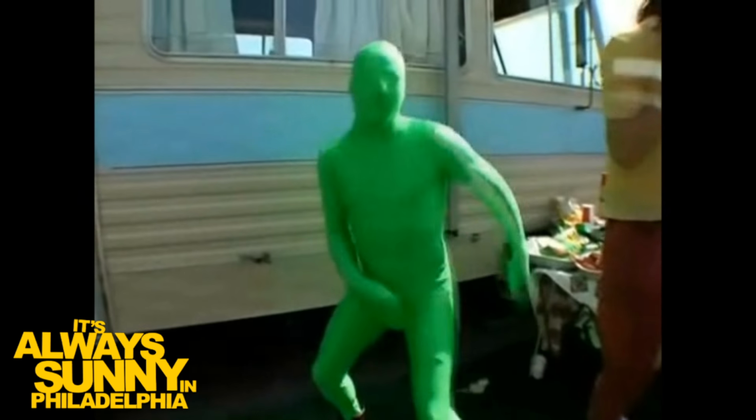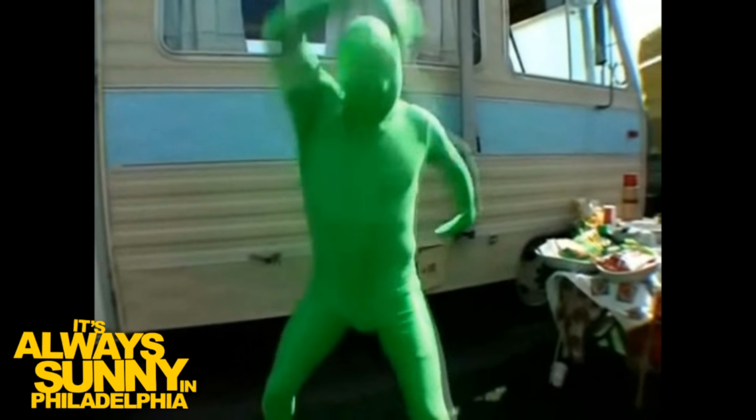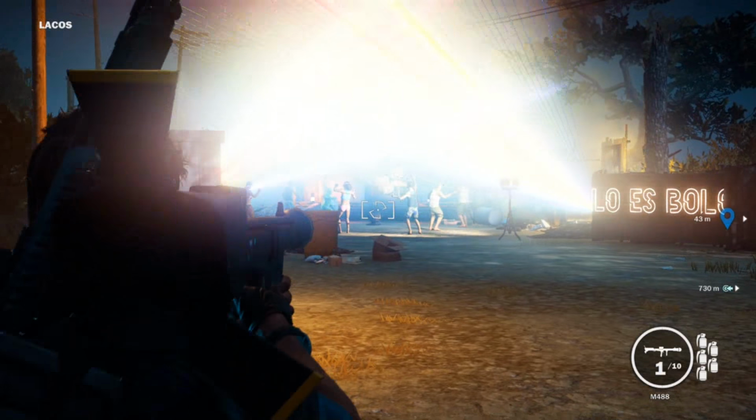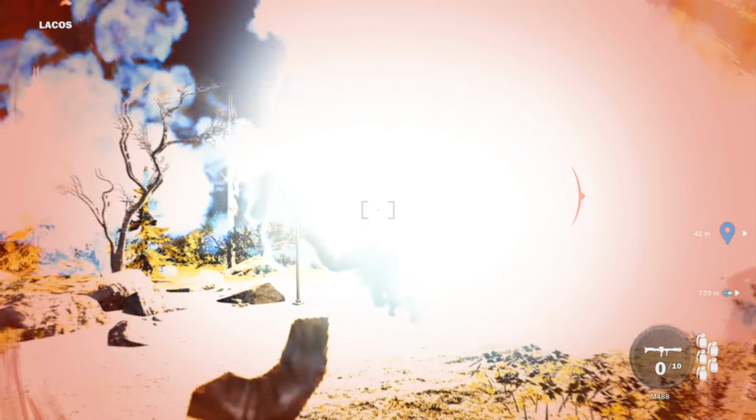Green Man. Green Man is saving your life right now, bro. Just go with the flow. The party seems to be making quite a lot of noise, so it's really only fair that we nuke it for the neighbours.